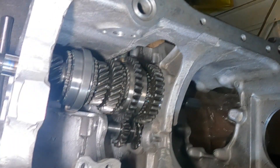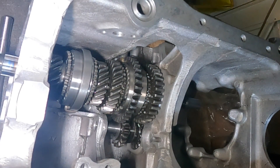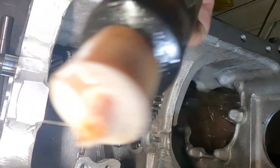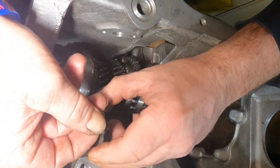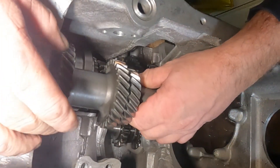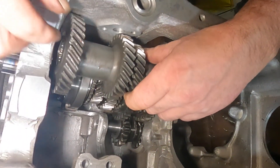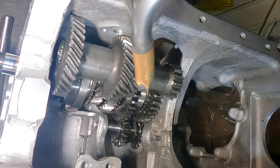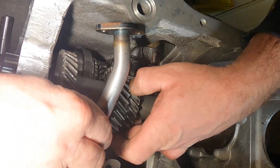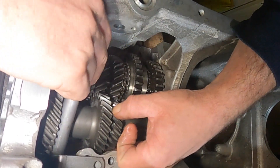The next step is to fit the lay gear. Just put the new bearings in, bit of assembly lube, get your thrusts, put a bit of assembly lube on them just to stop them from falling off when you put it on the casing. Pop that one in there. Get your lay gear, pop that on there. Now what you need to do — because this is having a central oil pickup — you need to roll this down at the same time. So basically pop your central oil pickup just into place there, then roll the gear down while you move that into place, and that's it.